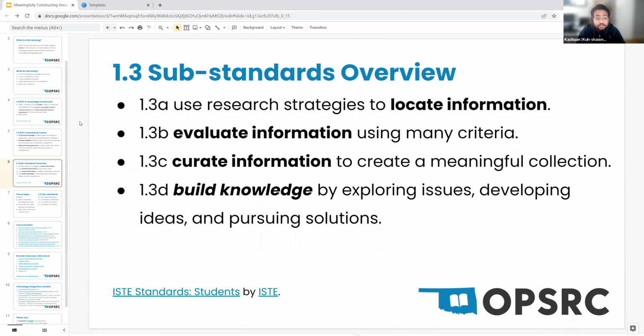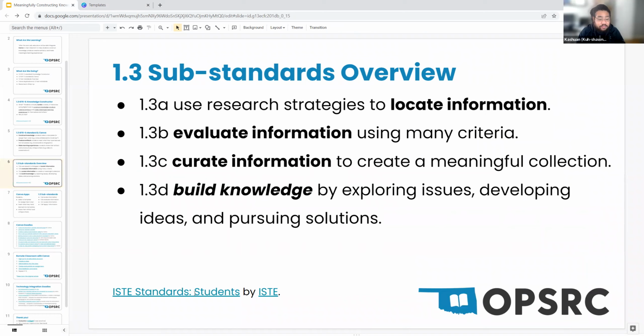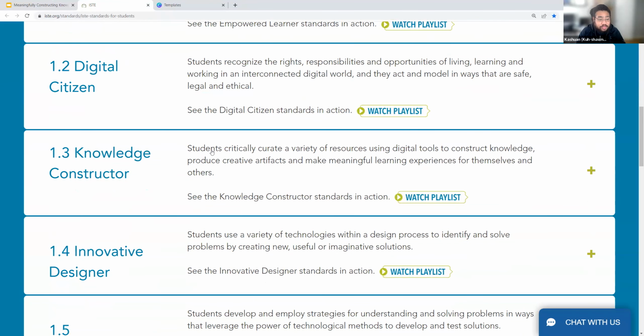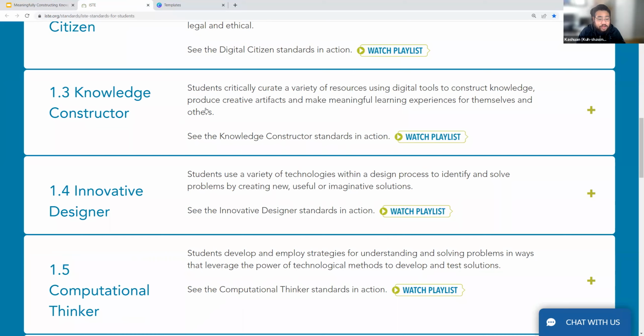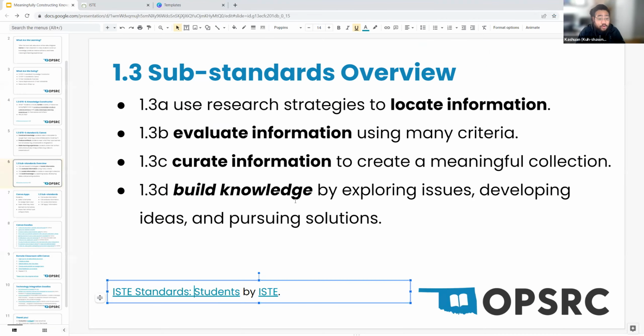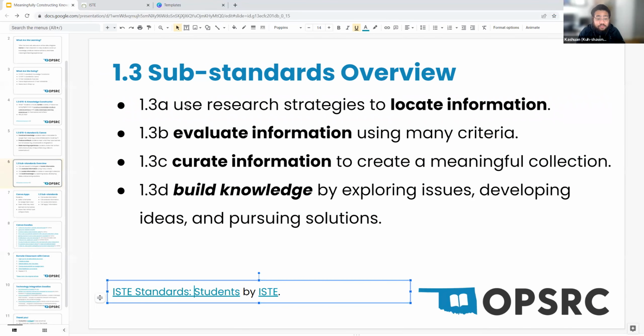All right, let's break this down just a little bit more. We have substandards. I closed it, but we have substandards under every standard here. So we've just broken it down just a little bit, the main description of the standard itself. But when you click on it, you have these little substandards, and you can think of these very much like the content standards as goals to shoot for. So I have paraphrased all of these on this page over here.